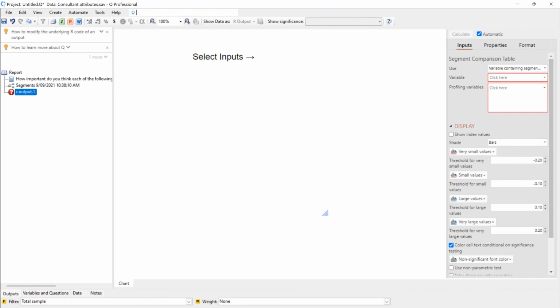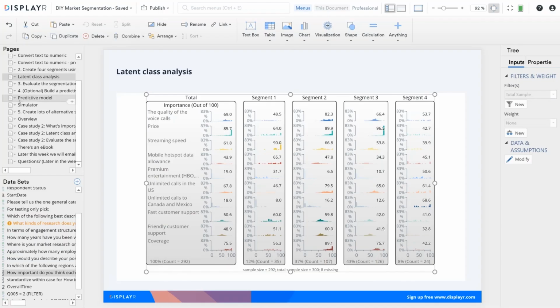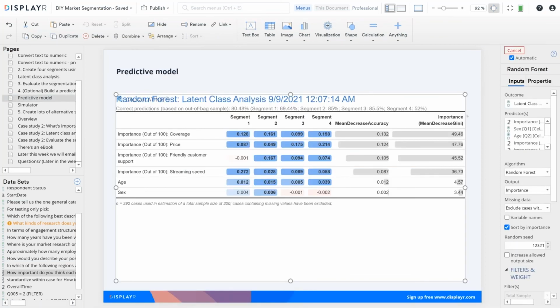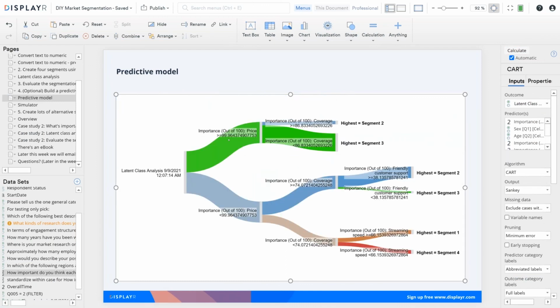Bernie says, can you export the typing tool to Excel as a formula of sorts? No, you can't. The formula is extraordinarily complicated for the model. Well, actually, that's a bit of an exaggeration, but it's moderately complicated. There's not an automatic way of doing it for that algorithm. But if we go back to the predictive model and I change it from a random forest to CART, which is a much simpler model, I then get something that I can use the logic of manually if I wish to.